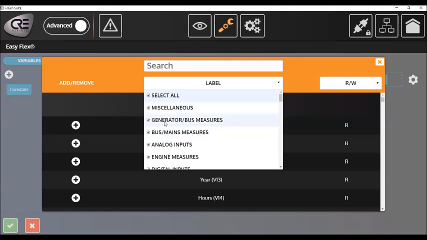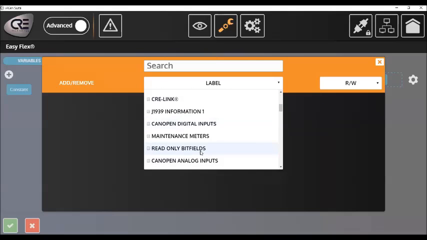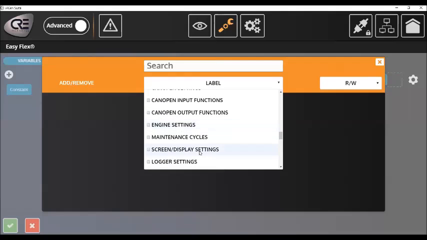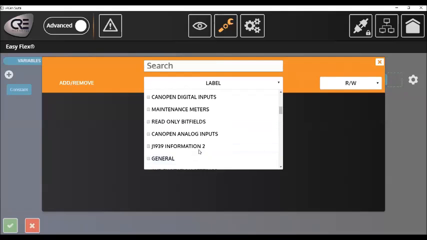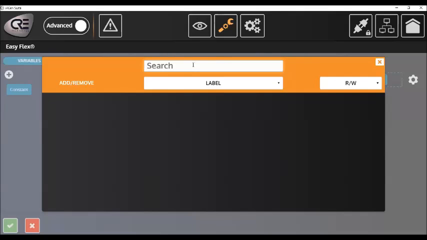Okay, so if you want just to see a parameter regarding engine analog inputs, you can choose. So it will be easier to find different parameters. So here we can check an example with the engine speed.